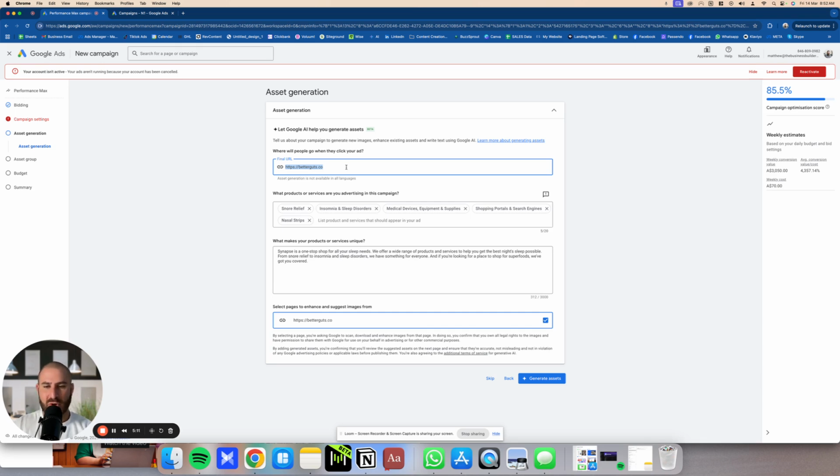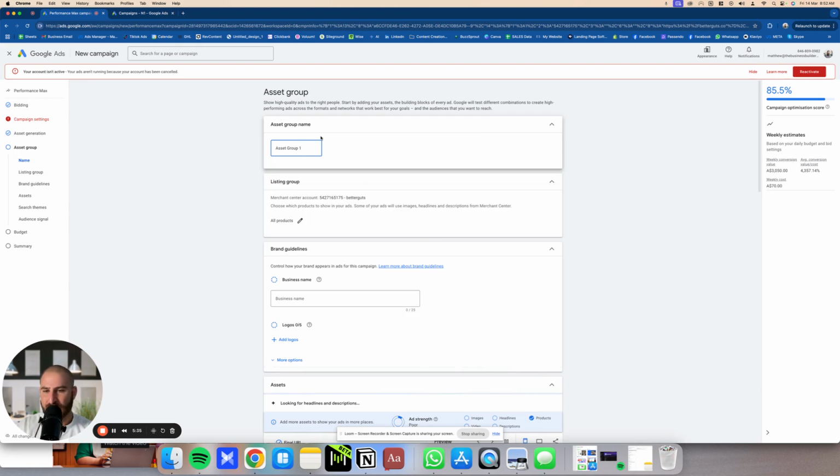This is just a random URL I've put in here. And then you can put in the types of products and services that you want to advertise. So you can actually go through and type in a list of the types of products. Then you can also pop in a description. Now, this is AI generated, so just look over it before you click generate assets. But essentially now, once we go to the asset generation and actually start building out our ads, it's going to use this information. So it's really important that it's a little bit accurate.